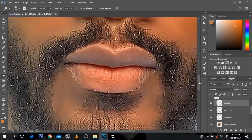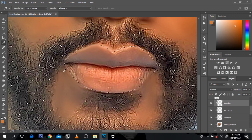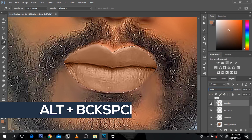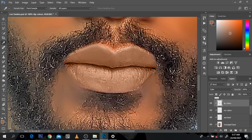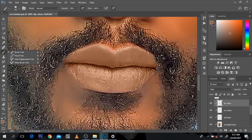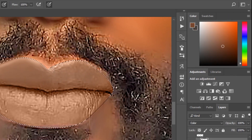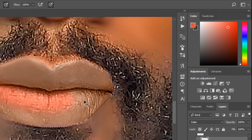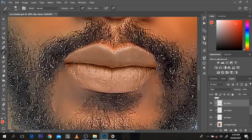For the lip color, I'm just going to pick a color here in the lip. With Alt and Backspace I'll add the color and choose Color blend mode. I'm going to pick a little bit of darker color, then pick the brush and paint over the top layer to make it unsaturated. Then for the lip I'll pick a more saturated color - something a little bit pinkish. I'll make the opacity 40 by clicking from my keyboard and just paint over this.